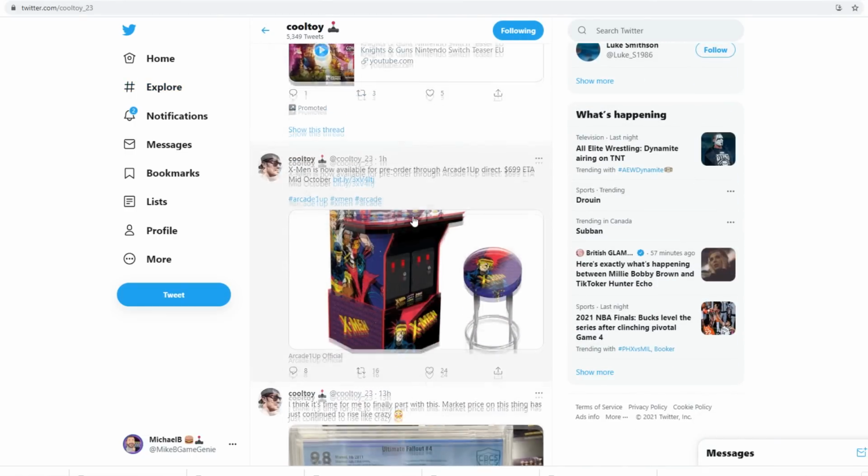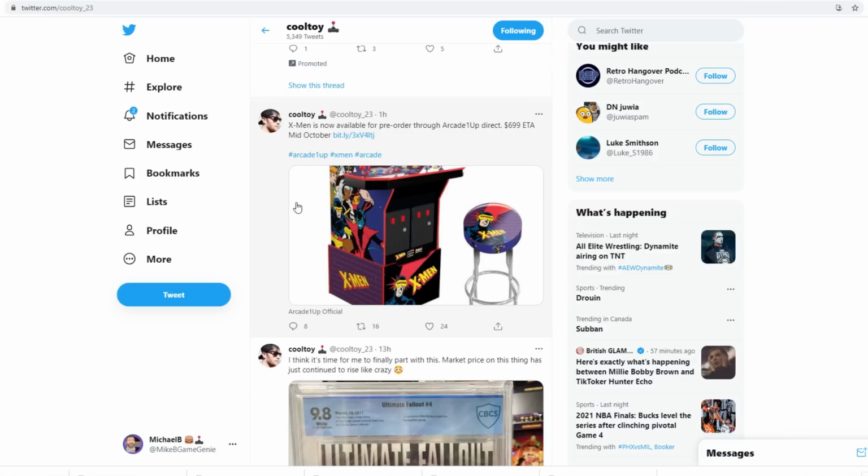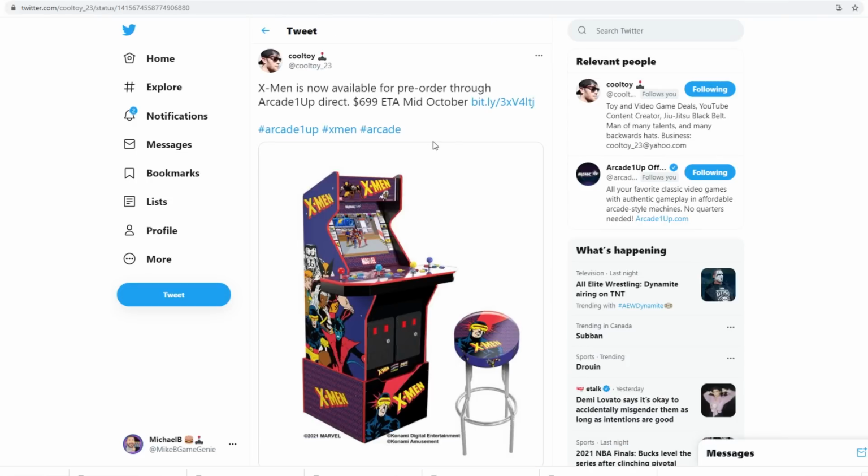Cool Toy, if you ever watch this, which I don't know if you will, I already have all those turtles from the Toys R Us sale a couple years ago. So I also have Shredder, Master Splinter, and the Party Wagon. So I don't need to buy them again for once. So Cool Toy put it up.